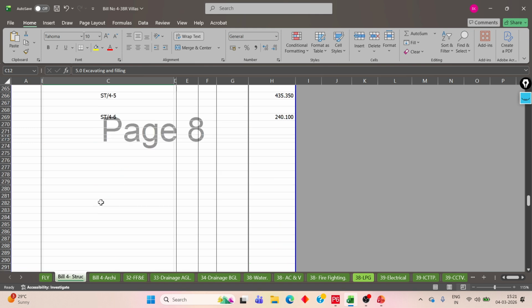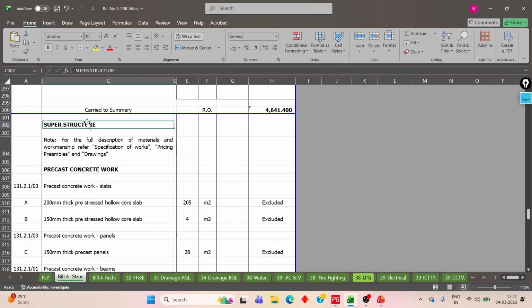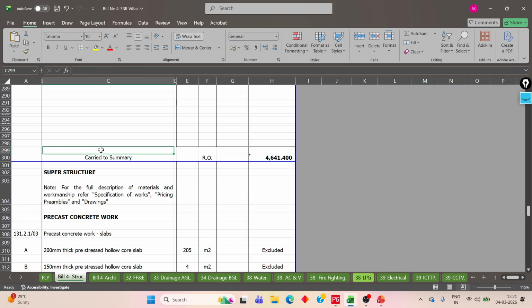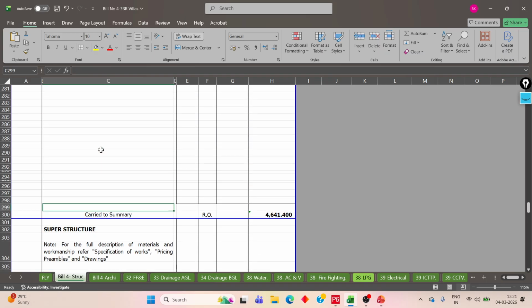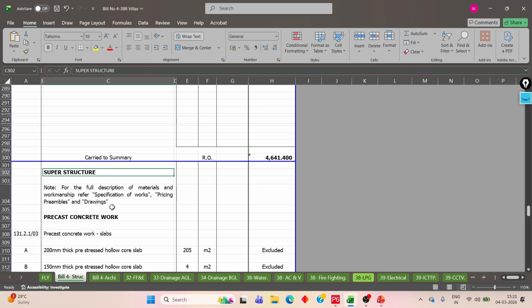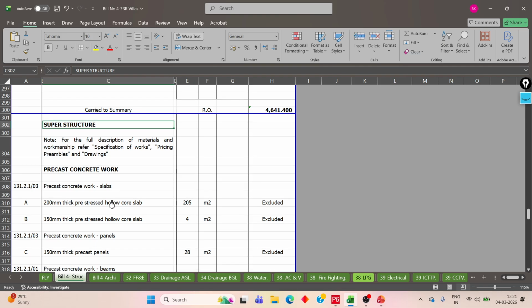So this is all the substructure. Okay, so this is the superstructure. Up to here we discussed the substructure, but from here it is the superstructure. So what is the superstructure? As I told you in my video, once we complete the substructure, we enter the superstructure phase.